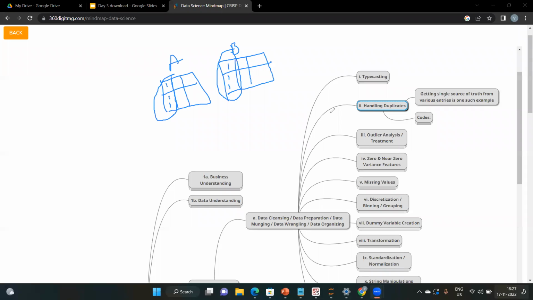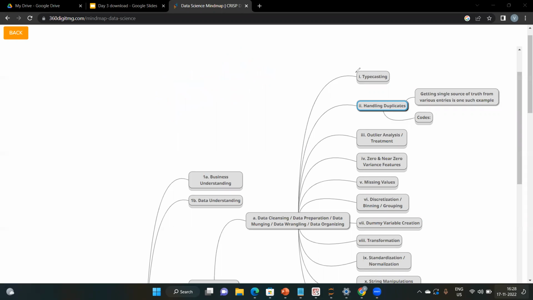As we are saying about handling duplicates, guys, what is this? As I said, A and B are the same thing. In table A and table B, we have the same thing. Do we require this? No, right? If one column matches, that is enough. So like this, we are going to handle the duplicates which we don't require. Column A and column B are the same, so why do we require two columns? There will be no loss of data, because we have the same thing.